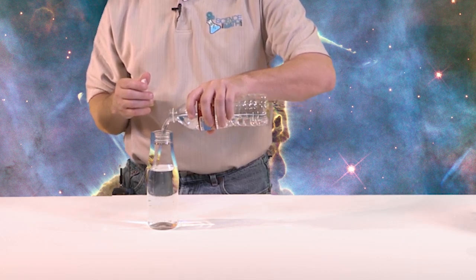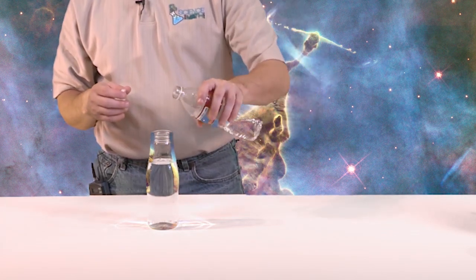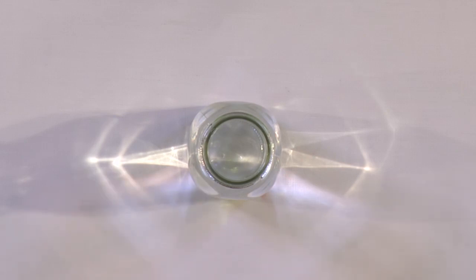So I'll go ahead and do something like this. And also a tall glass probably is going to work a little bit better for this. So that's fine, that's a little bit. You want to leave some space at the top because we're going to need to put oil.